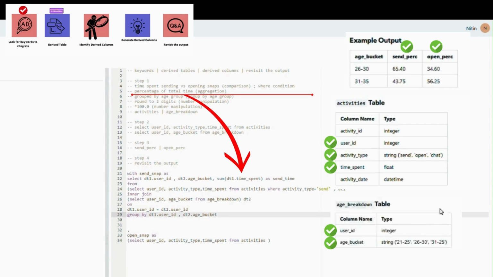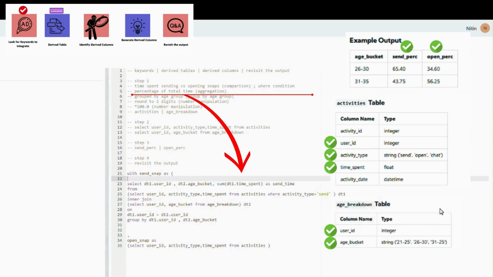Right. So is this clear? I hope this is clear to you. I have not done anything. It may look like a lot of rows, but so far I have not done anything. All I have done is I have two derived tables. I haven't really created them, but I just created them for simplicity. I have done a join on these two derived tables, and then I have done a group by. So all I need is three columns: user ID, age bucket, and total time spent. And since I'm doing a sum, all the non-aggregate columns will come in the group by.